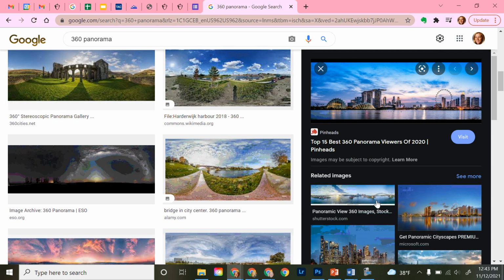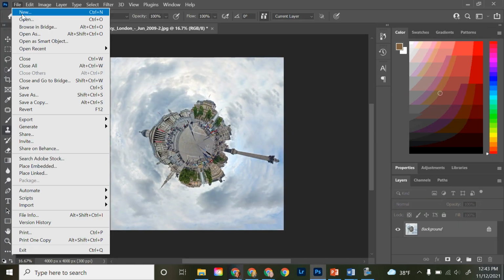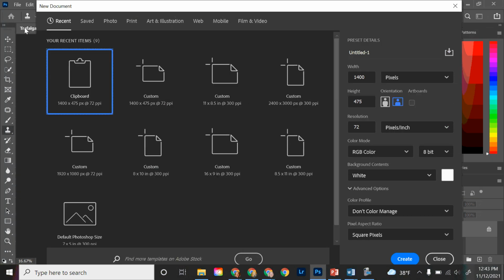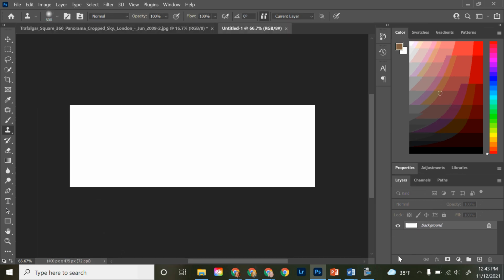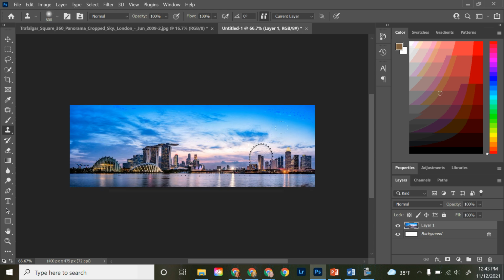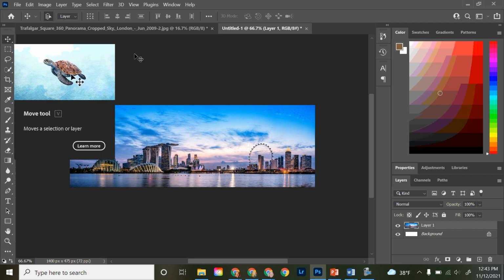I click copy image. And now I'm going to go back to Photoshop and I'm going to go File, New. Now the cool thing about this is that, see where it says clipboard? It's going to give me a new file that's the size of the thing I just copied. And I know it's nice and big, so that's good. So there's my size. I'm going to click create. And then I'm going to go Control V or Command V, bam, my image is right there. And let's just get rid of this thing right now. And I'm going to go right back to my directions.